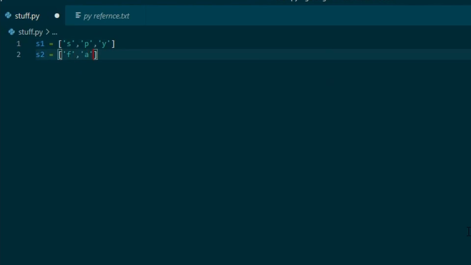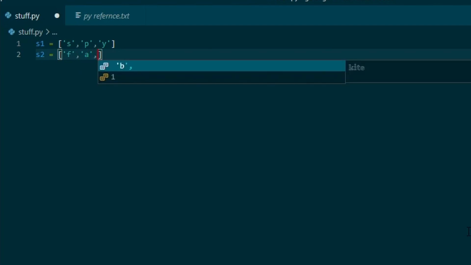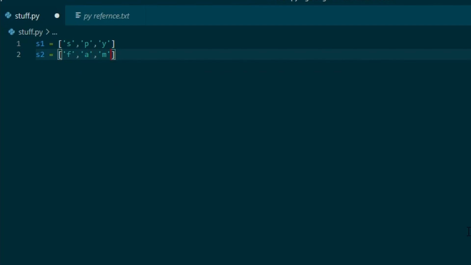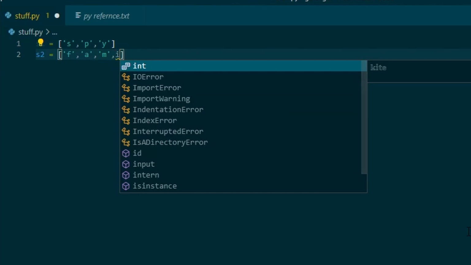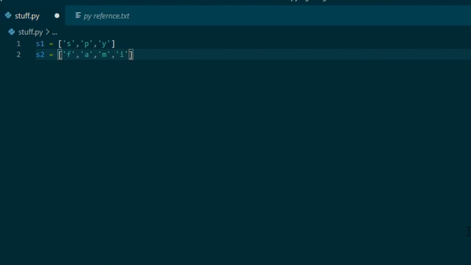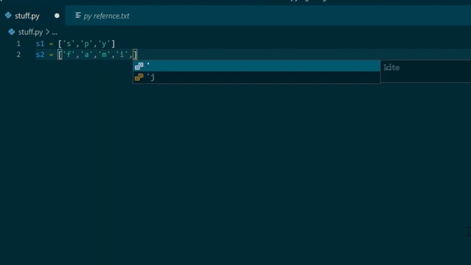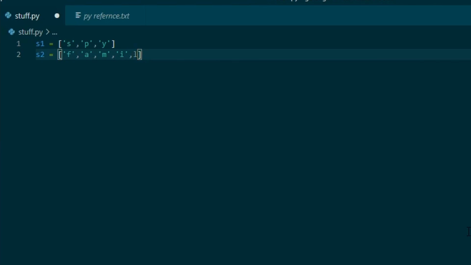The reason why I'm using Python is because it's a really readable language to people who don't know computer science, and also it's the only thing that I know. Seriously, this is the only thing that I was taught, so I don't really know anything else. Family. So these are 2 sets, and now we need another set.